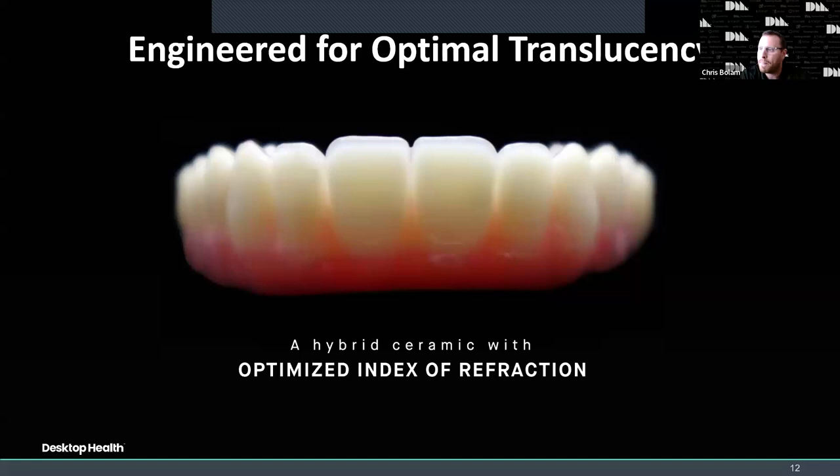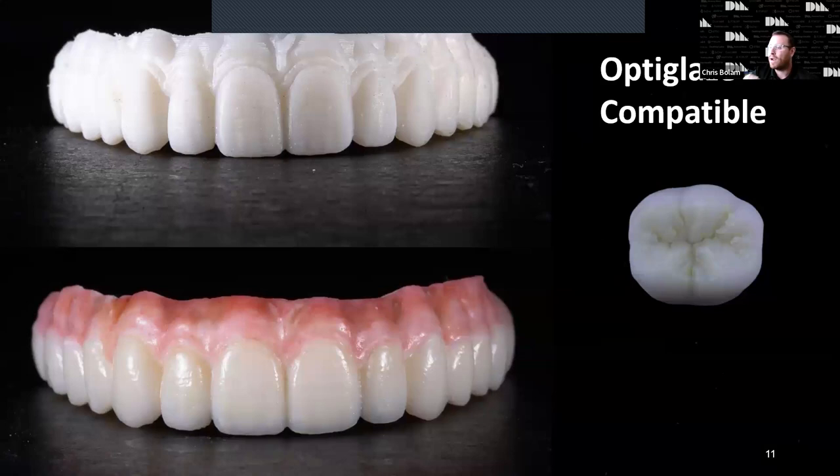It gives a more lifelike look due to the translucency. Usually you see that in layered or multi-layered puck products. You haven't really seen translucency like this in printed products until now. On the tooth shade gradient from gingiva to occlusal — the natural thickness helps, since it's thicker at the gingival and thinner at the incisal. These resins operate very similarly to PMMA, so they're compatible with UV-curable stain and glaze kits used on PMMA today. You can add additional gradients and build in more features with similar products.